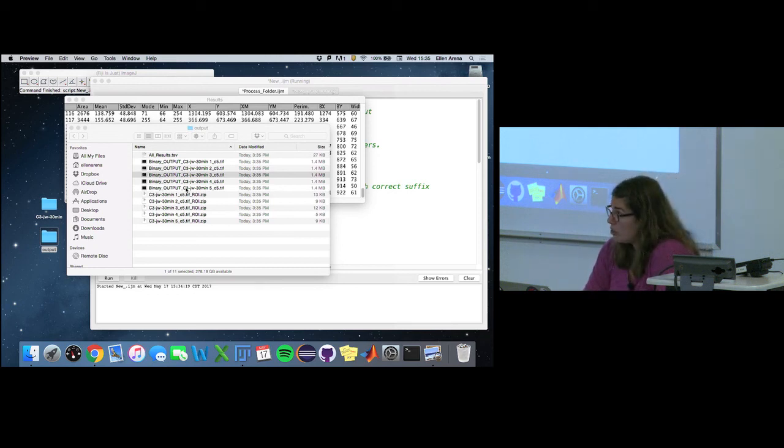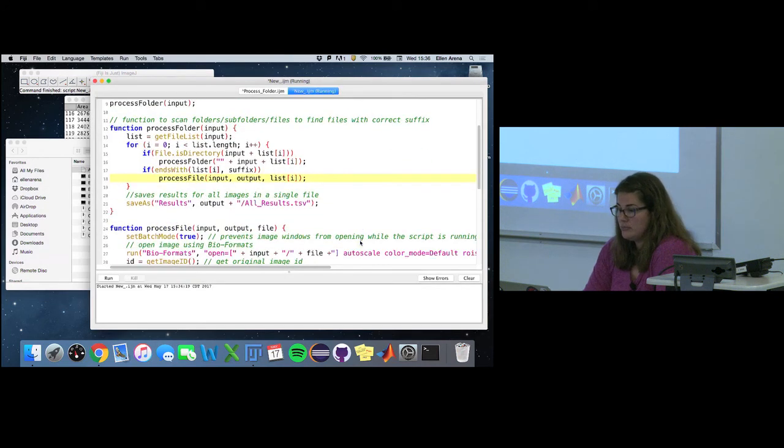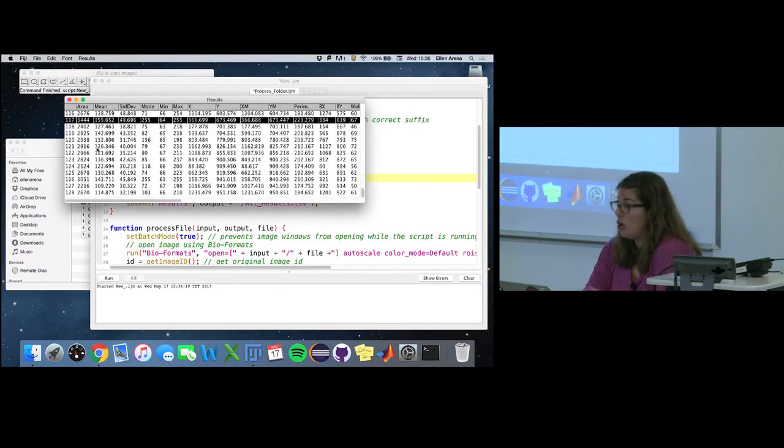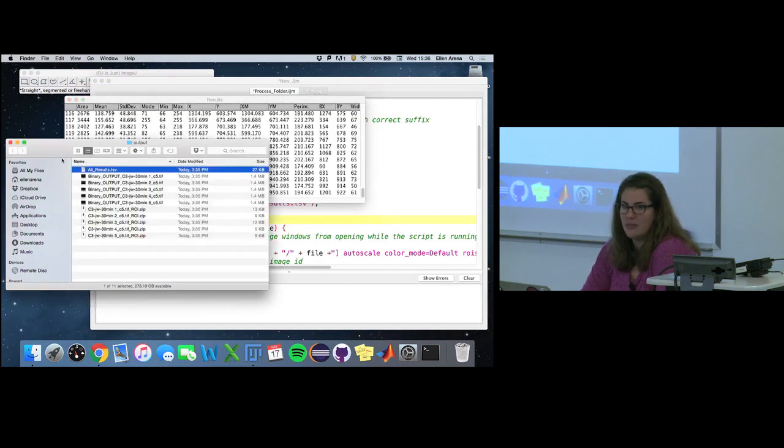Okay, and I threw in one more goodie for you called all results. I saved you a .tsv file, so that should be Excel compatible. Did you see when we were running the script, all the stuff was getting printed out into the results window? Well, when we finished processing each file, at the very end, to save all of the data, I did the save as function call. So I saved what was in the results window into the output directory, and I called it allresults.tsv. So I saved this for you. If you open it, you can open it in Excel. Well, it opens by default in a text editor, but that information is there too.